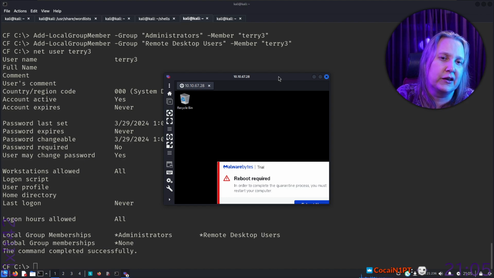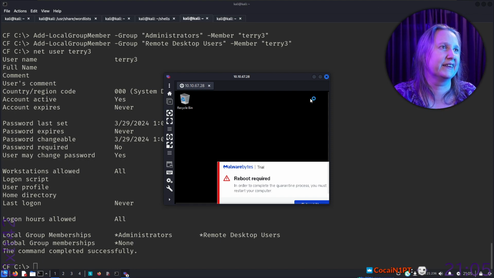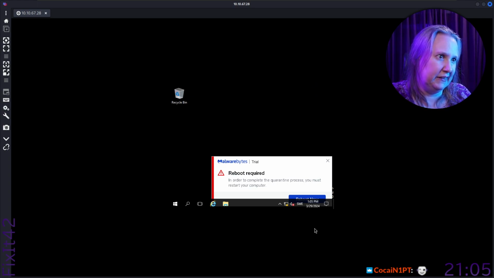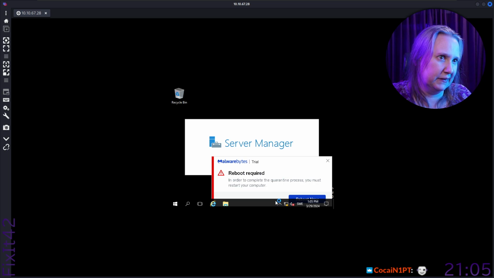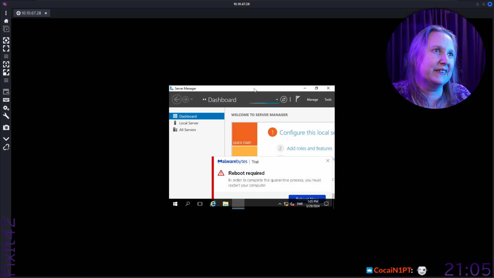We need a redeem for that, right? Reboot required. So we have this tiny little window. Malware.bot says we need to reboot Server Manager.